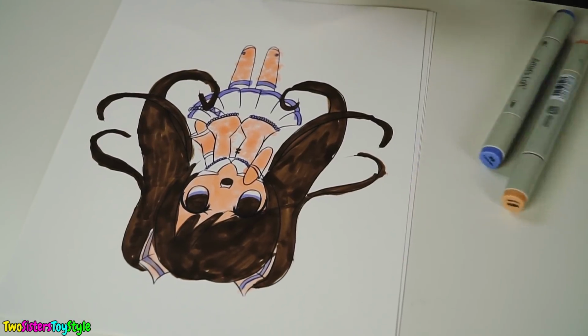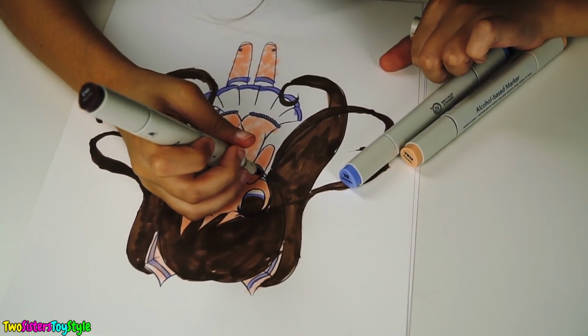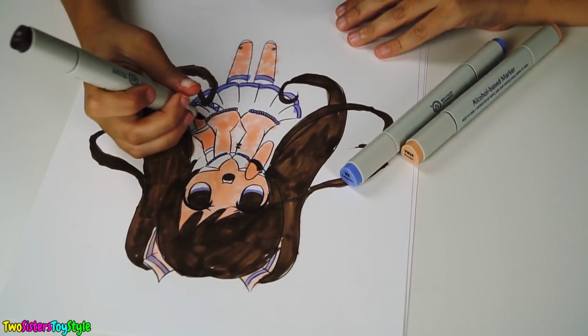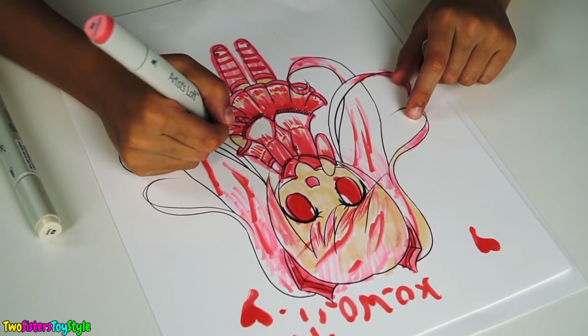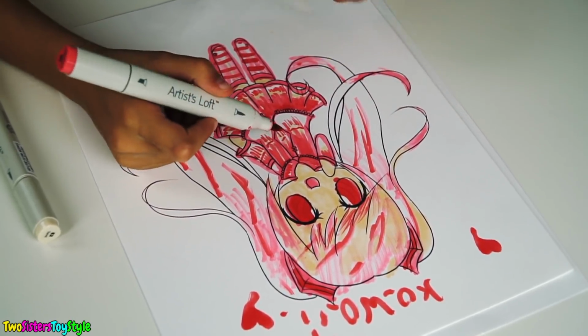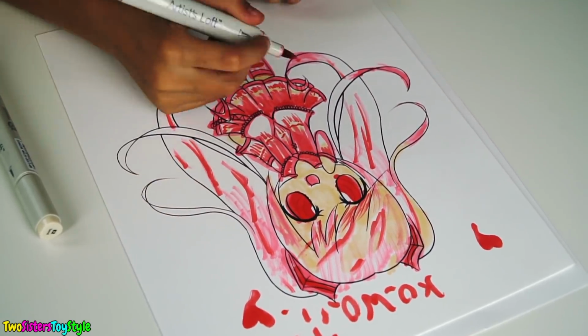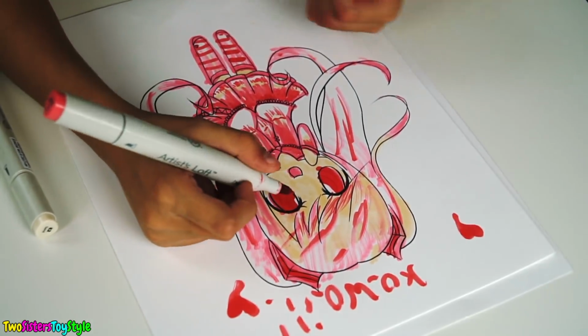Oh, actually, I'm gonna use this right now. Put it like that. She's gonna have some brown in her. I would love to have this uniform that I'm doing. I love it. Our uniforms are not that fun like this. They're the complete opposite. Yeah, they're white, beige, khaki. Yeah, and green.